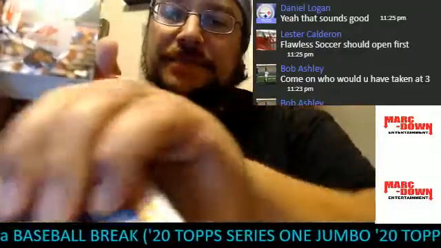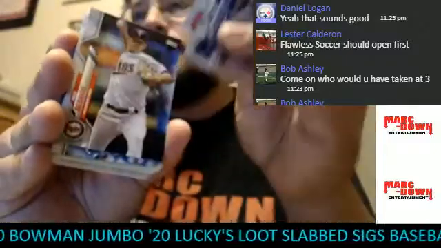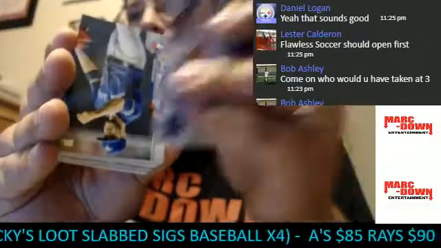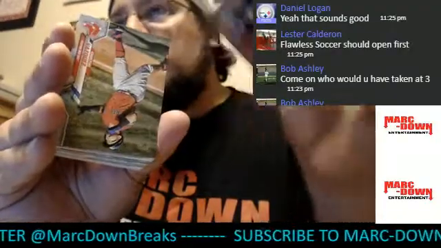Kershaw, Clemente, Bobby Bradley for the Indians. AJ Puk for the A's. Again, the A's, one of 2 teams still available at $85. Till we show the first hit, you can jump in on the break. Once we show the first hit, that is it, and it is closed. Bo Bichette, Blue Jays.